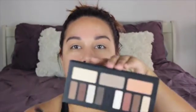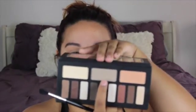Okay, on my Sigma E40, I'm going to take the shade Lazerus. I'm going to take that in my crease. I'm actually going to take this all the way out to about the tail of my eyebrow.